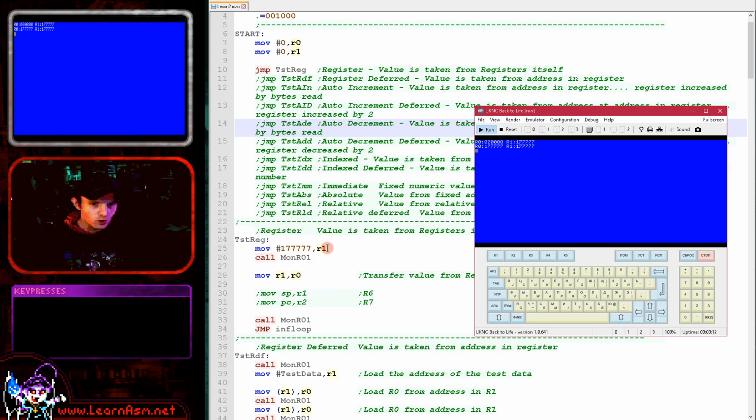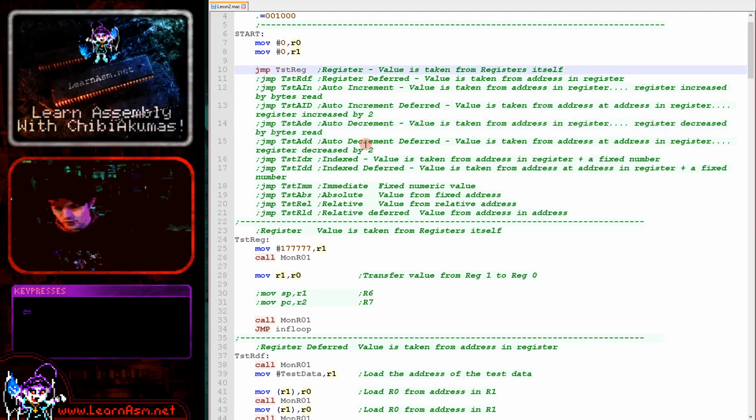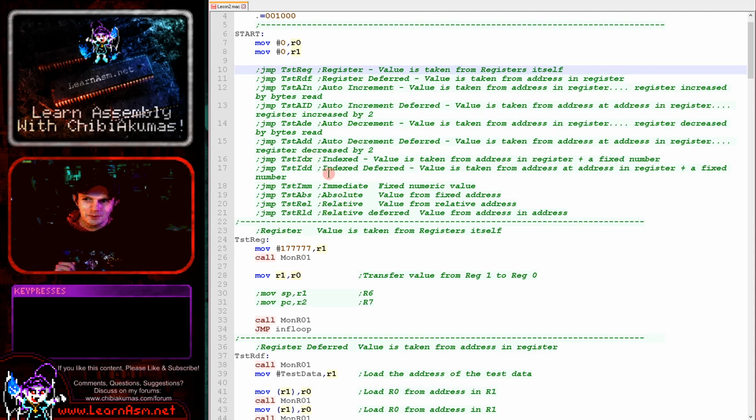into R1 here, and then we've moved from R1 into R0, and you can see that here. R1 contained 1 and a load of 7s, and then after we did the move, R0 also contained the same values, so we've moved the value from R1 to R0, and that's what register addressing is. It's where the value in a register is being used as the value in the source or the destination. Very basic, that's the simplest one, and we needed to get it out of the way, of course. Now, we will look at the immediate addressing later on, but in the order we're going to be looking at today, it doesn't come up just yet.